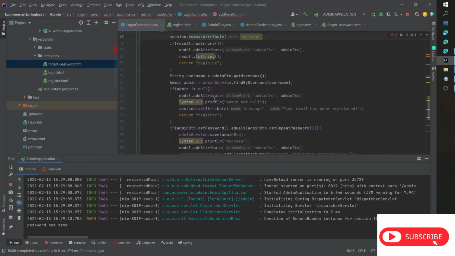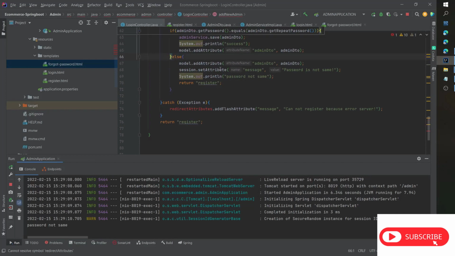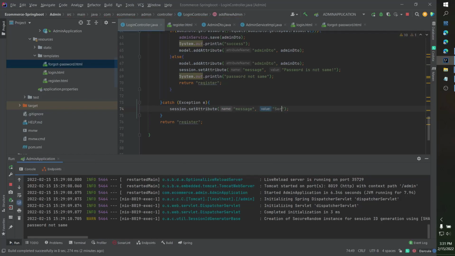So I think the error here, dot set attribute message here: server error, please try again later.